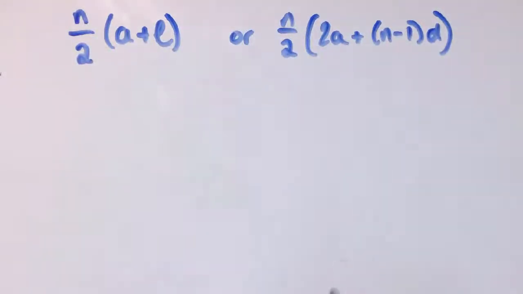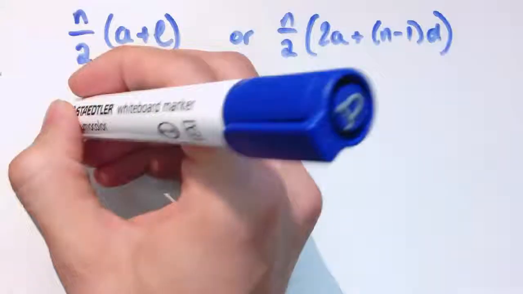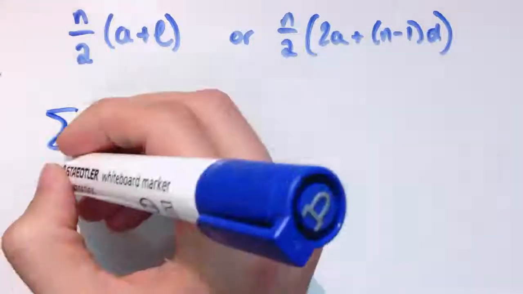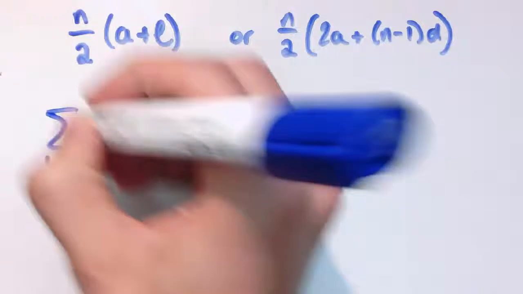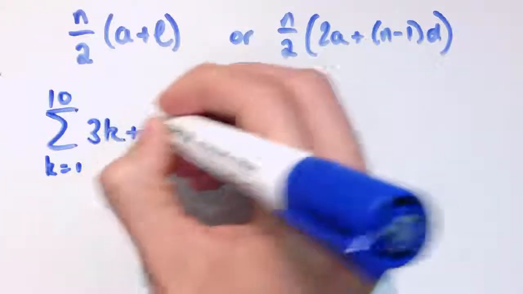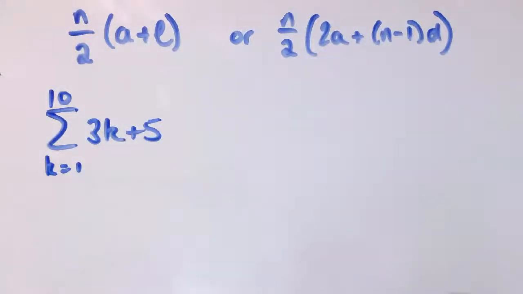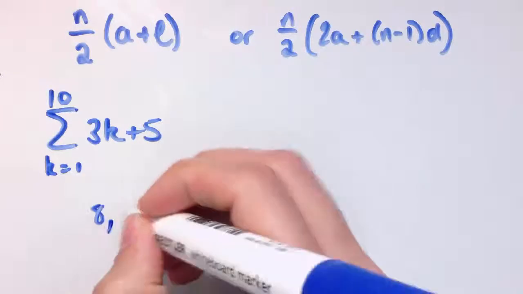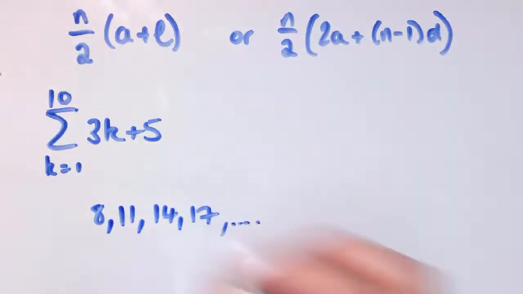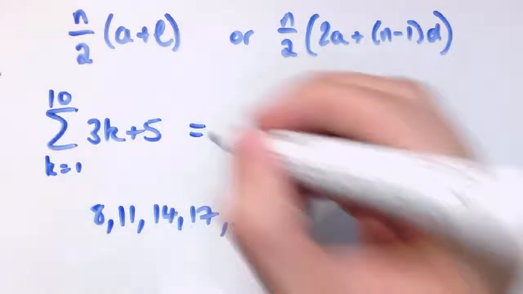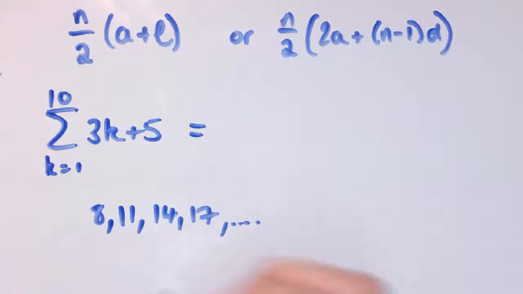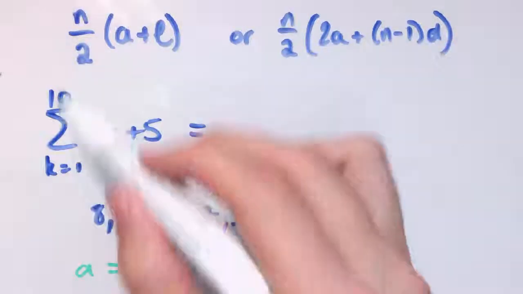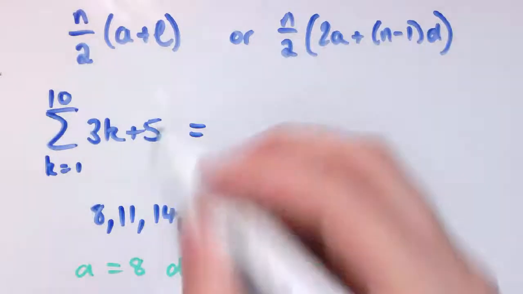And this formula, it's a bit more complicated, it's quite often a really useful one. So let's say I wanted to do the sum from k equals 1 to 10 of 3k plus 5. Right, well, so this sequence, 3k plus 5, it just starts at 8 and goes up in 3s: 8, 11, 14, 17, etc. And I want to add up the first 10 terms. So what this is saying is, I don't need necessarily to write them all out and add them up, but I could just say, well, in this particular, this is an arithmetic progression. We've got the first term is 8, the common difference is 3, and now what's n? Well, it's how many terms we have in the sequence. So here I'm going from 1 to 10, so that's 10 terms in total, so I want n equals 10.